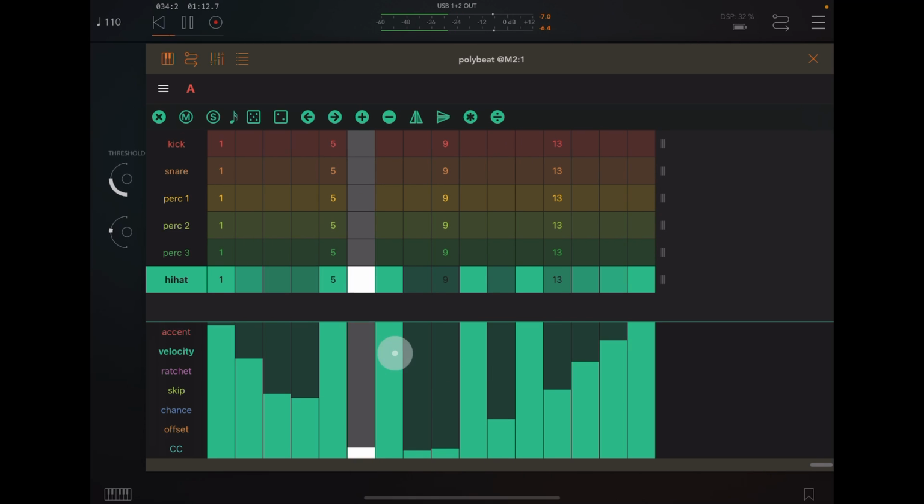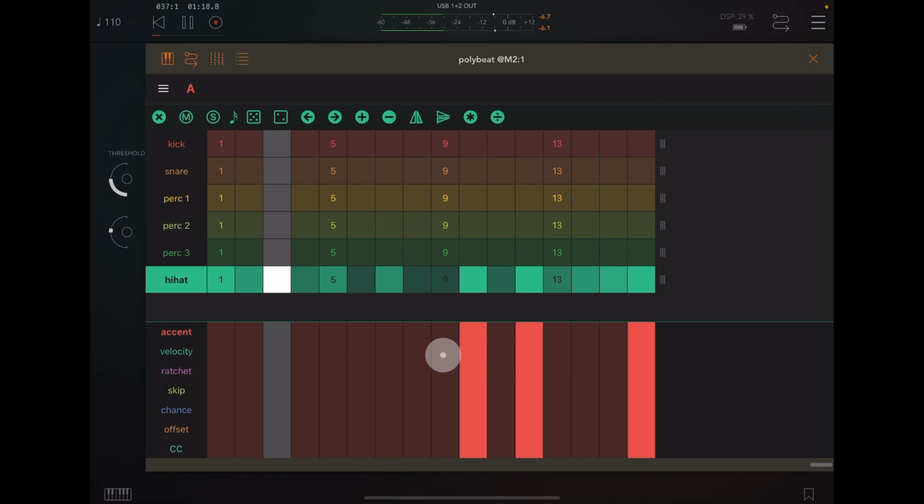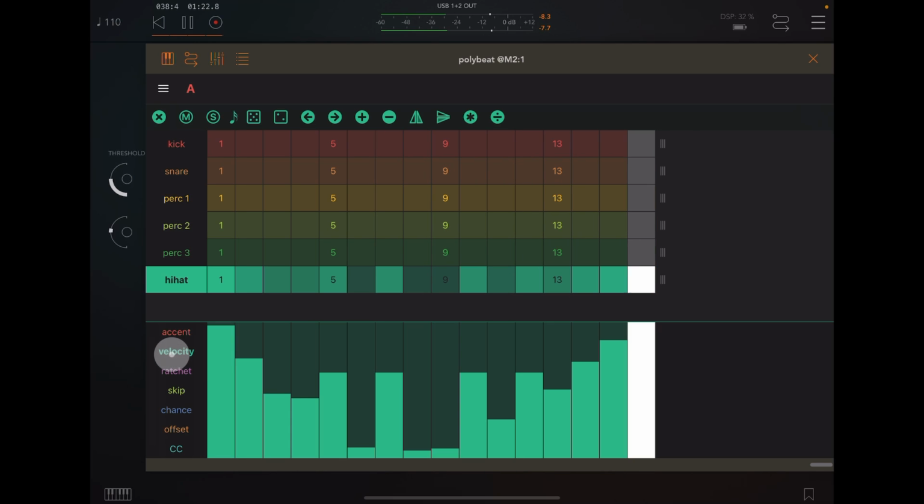If we look at these 4 here, we take those accents off and go back to velocity, you'll still see it's about halfway. So it puts it back up about half. So just be aware of that when you're setting your velocities and you go into accent.